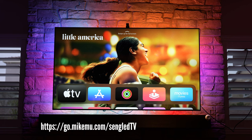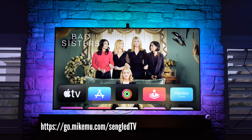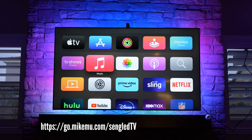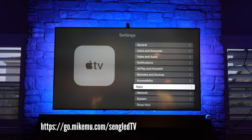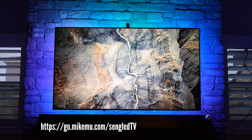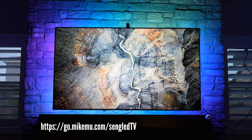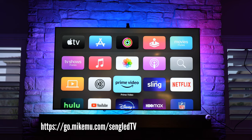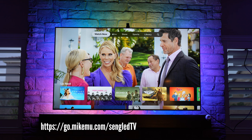The lights in the back fluctuate and accentuate what you see on the screen. Is this for everyone? I think so, if you're able to adjust and tune it to your needs. Right now I have it set on pretty bright, but if you just turn down the brightness it becomes acceptable. In general, we like to keep it at about 20 to 25 percent brightness for normal TV viewing. Obviously it can go all the way up to 100 percent, though it may outshine and distract from the screen.